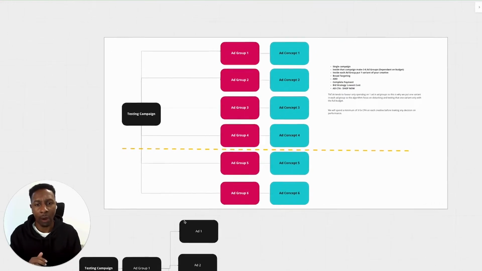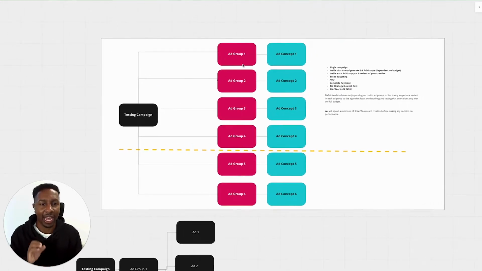So how we can do it is like this. Each ad group has one ad concept. So one campaign, one ad group, one ad concept in each ad, okay? Because we're separating our budget, we're going to do ABO, so we have our budget on each ad group.